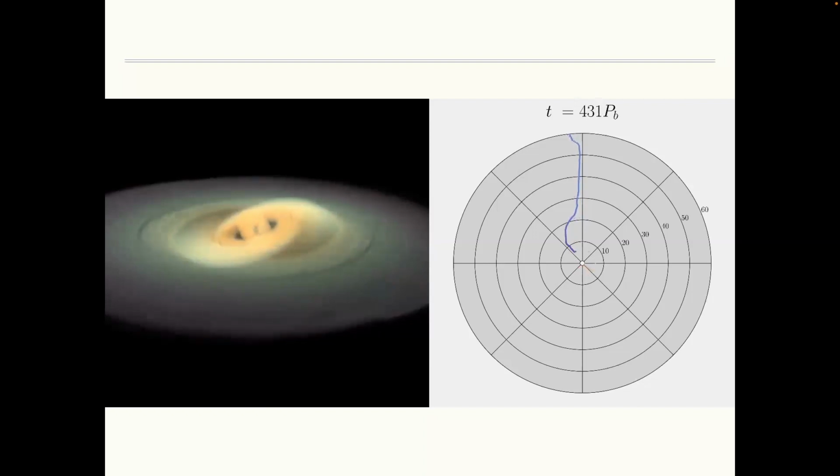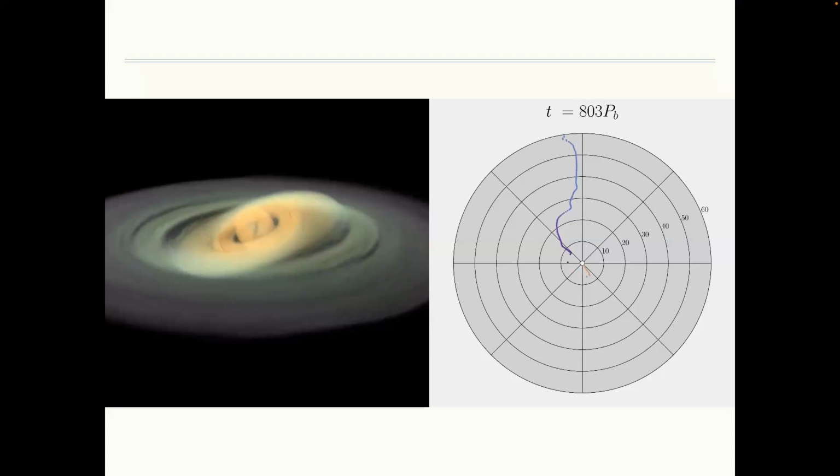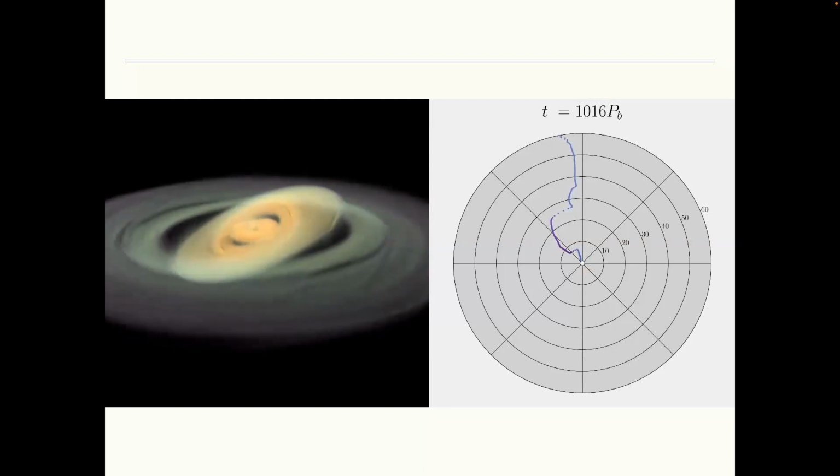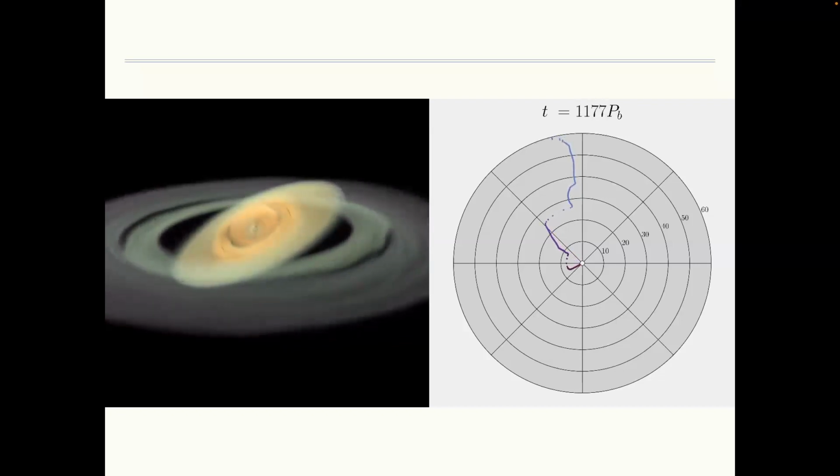But eventually, this warp is not strong enough to connect these two, and then it will break free. So when it breaks free, this second ring will quickly be aligned, because the sound wave in the ring will communicate the regions inside here. So they will quickly be aligned to form a coplanar, one disk.